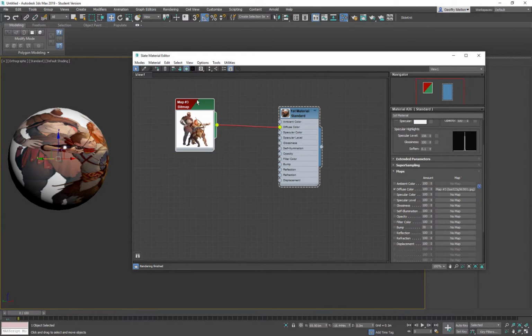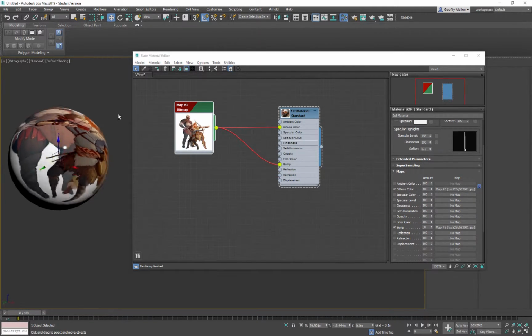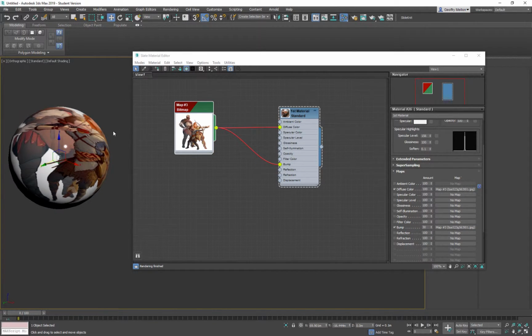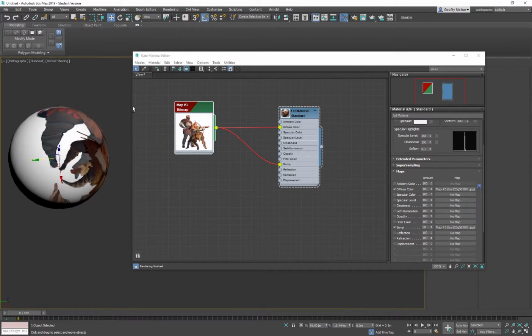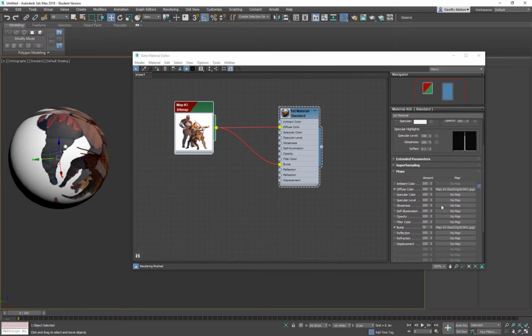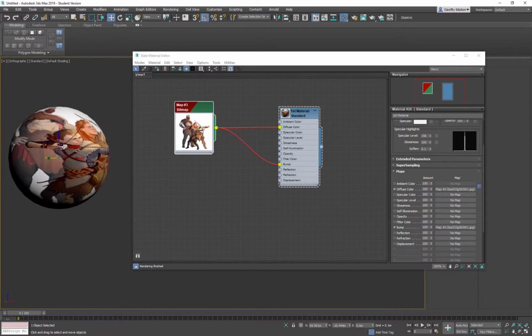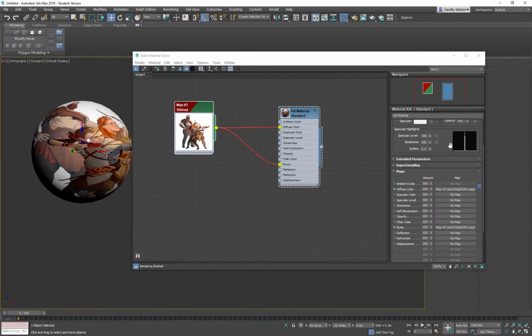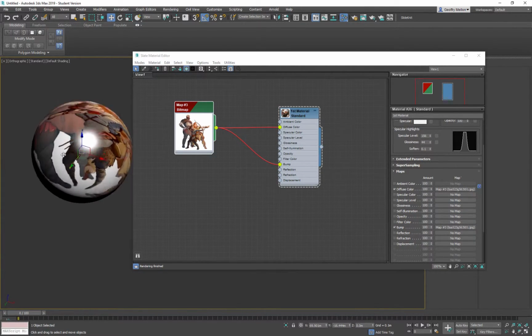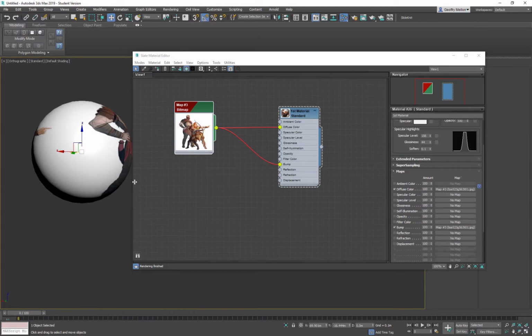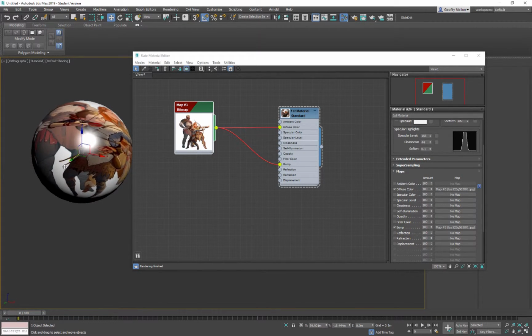So we have that set up. What if we wanted to put this into, let's say, the bump? Well, all we do is drag that dot, which you saw me do earlier, and throw it onto there. And if it actually had something to do, it would do it right there. But as you can tell, the bump's turned way down, and there's really not enough information to make this look right. So let me turn the specular down and see if I can get it to show up a little bit better. Yeah, the bump map on a white thing is just not going to work too great.